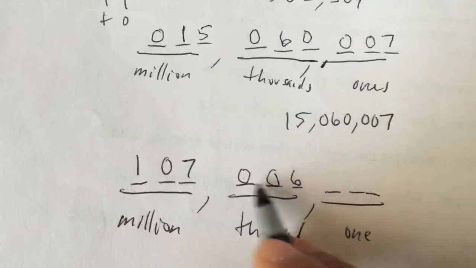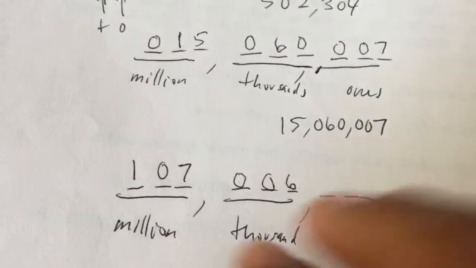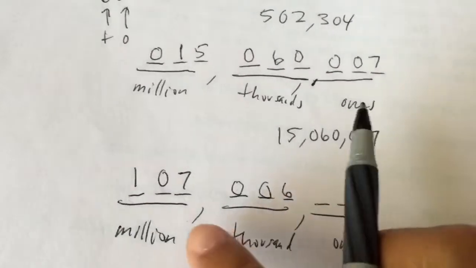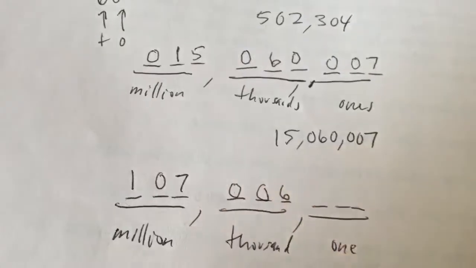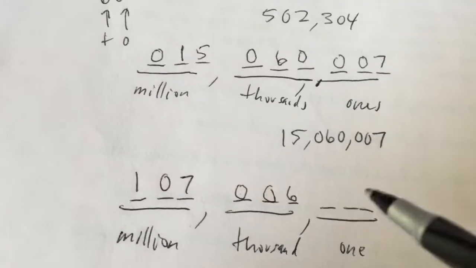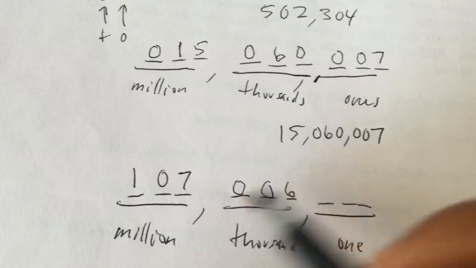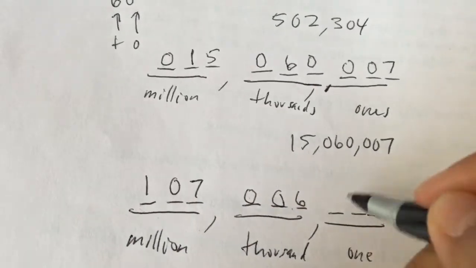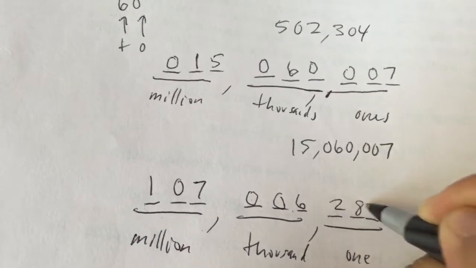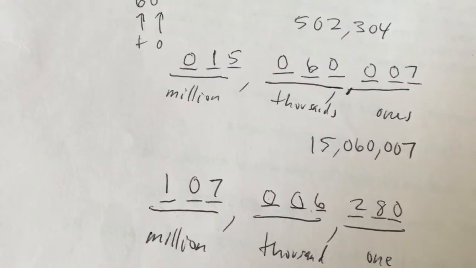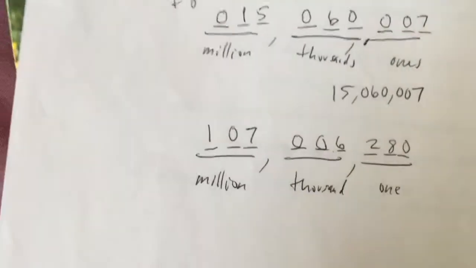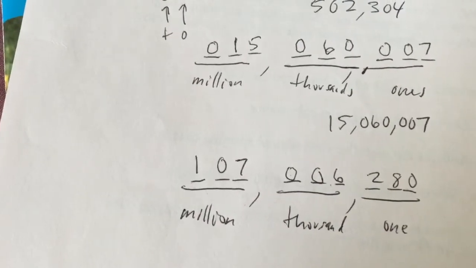So don't forget these two zeros. These are imperative. If you don't have them, then you will no longer have a period of 3. There's no hundreds, which means, and no tens in this 1,000 period. And last part, 107,006,280. 280 looks just like that. So hopefully you get a little bit comfortable with that. Last thing, like I said, I want to review is going to be expanded form, and then after that, we'll start the homework. Last but not least is kind of reviewing more expanded form.